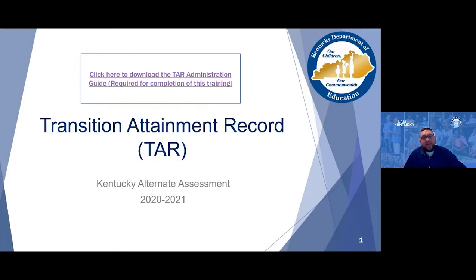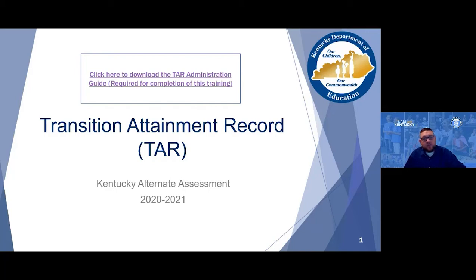The quiz is located in the online training system. Select Access KDE training materials and take quizzes. Then select Take Quiz, which is found under the Transition Attainment Record section. Once again, that's in the online training system where you go in to complete the quizzes. You will first notice it under Teacher Tools, and that's where you'll go to locate the Access trainings and take quizzes. Upon successful completion of the quiz, you will then be able to access the online training system where you took the quiz.